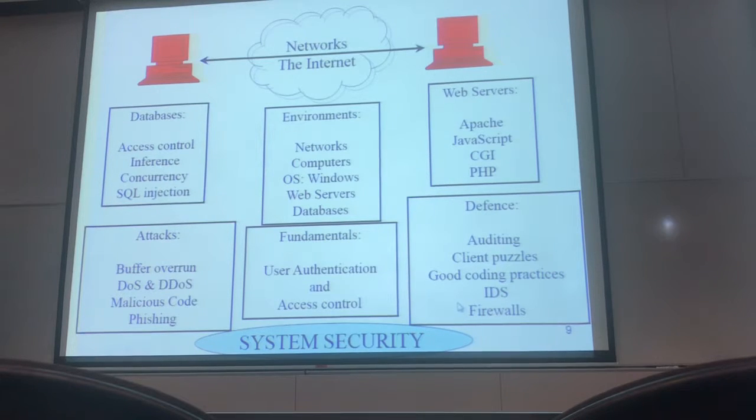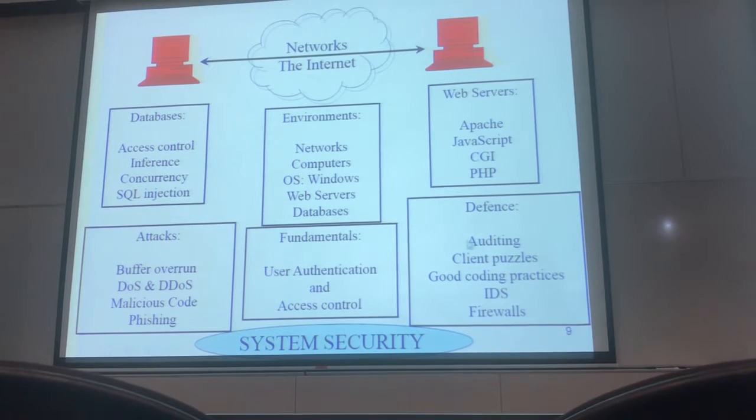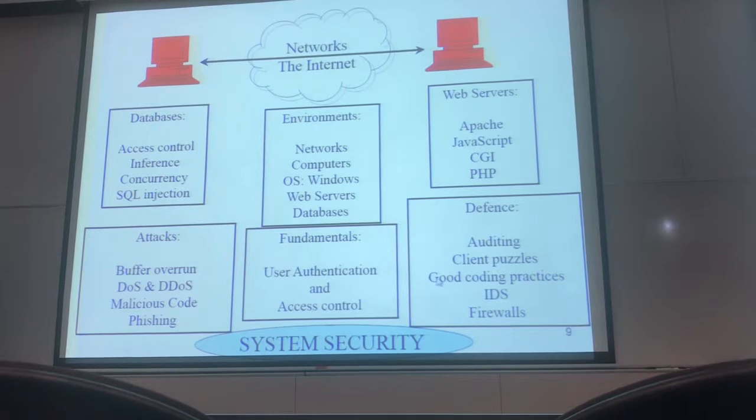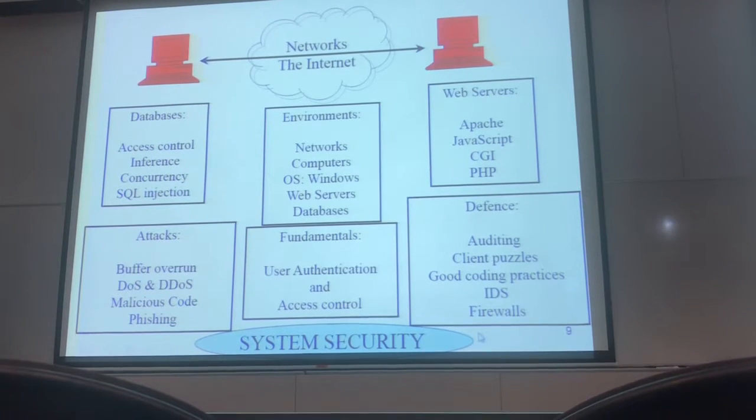And for the defense technology, we will look at intrusion detection and auditing. These are techniques that can be used to detect whether there are any attackers. And then client puzzle, which is used to prevent denial of service attacks. This is related to the so-called proof of work. The technique used in client puzzle is also used nowadays by many blockchain applications like Bitcoin. They use the same proof of work underlying the client puzzle. So we will look at those techniques, and I will also briefly introduce how blockchain works, and how the proof of work in client puzzle is applied in blockchain and in Bitcoin.